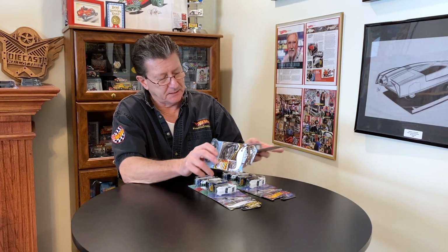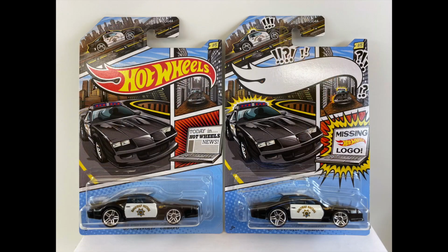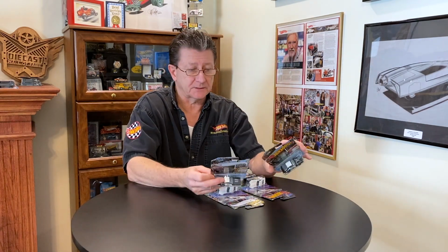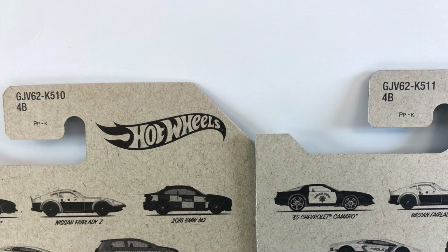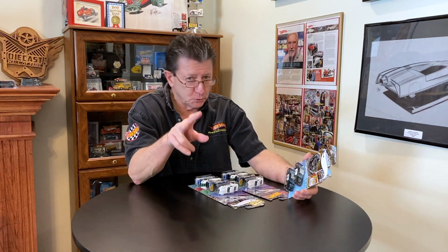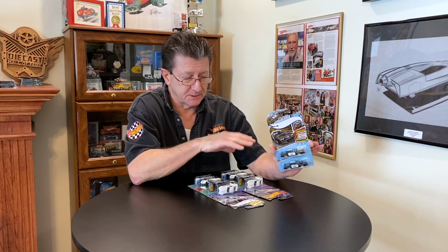Now you can see that one has the logo and one does not, and they did that on purpose. Also on the back of the card, the ones with the logo, the control number is K510, and the one without the logo is K511. All right, so there are two different packaging for this series.